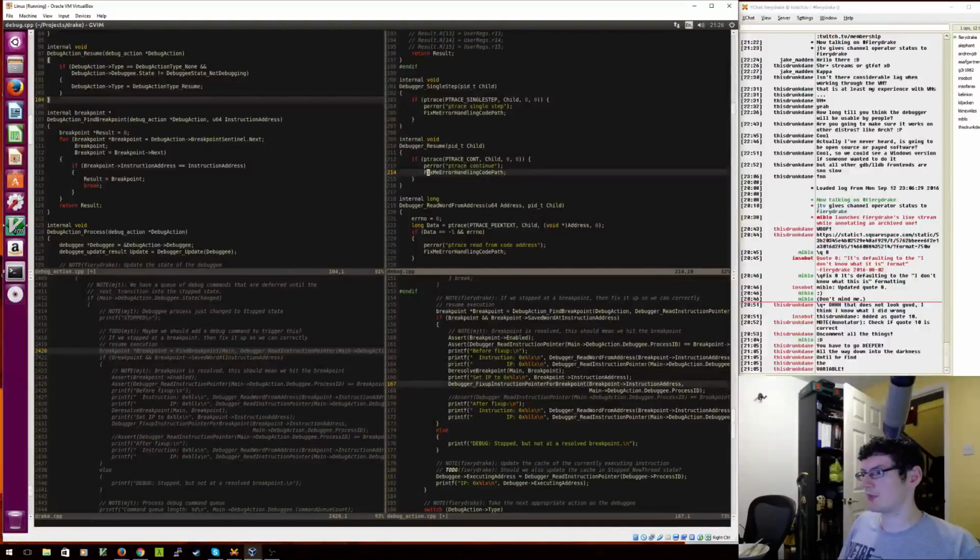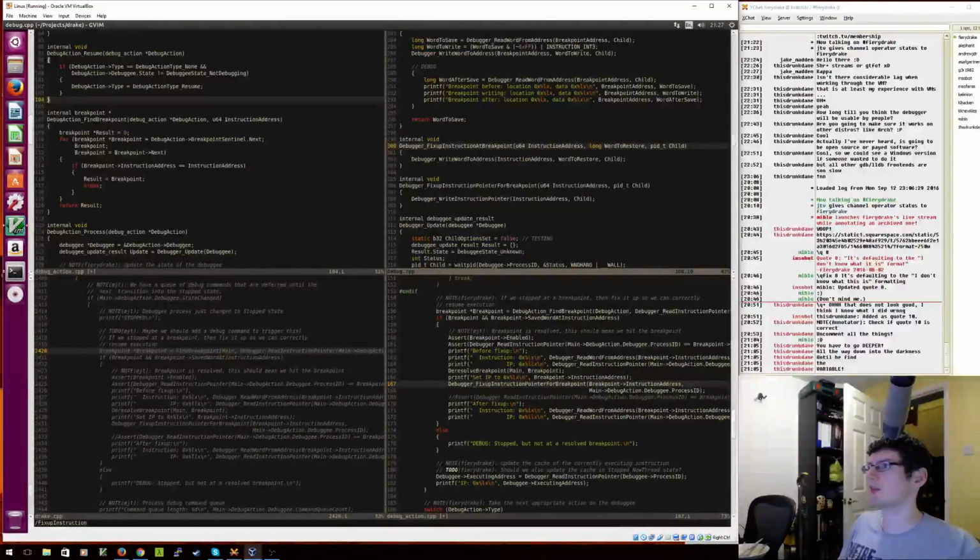What does fix up instruction do? I think it just does... it just writes to... no. Okay, that's what. It picks up the instruction pointer, writes the instruction pointer. Okay, so I don't know. That's kind of confusing. I mean, it's a nice name, but it doesn't really do anything.